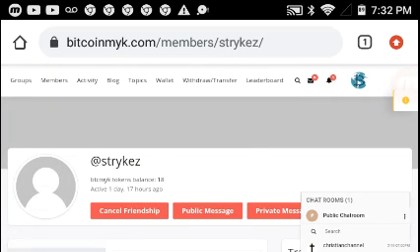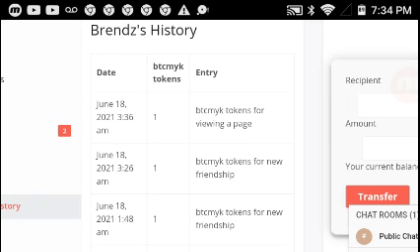Okay, and much like other social media sites, they have a profile page, they have a user page, and there are chat rooms, instant messengers, like what you get with your standard Facebook or social media site. So all those things are going on. But I want to show you something a little bit more unique, just how you're earning your cryptocurrency. So on his profile page, I want to look at his history section, and let's get you over there. Okay, here in his history section, I'm just going to demonstrate a little bit how the proof of participation model works. Why we think it's a great idea for you all to use it.